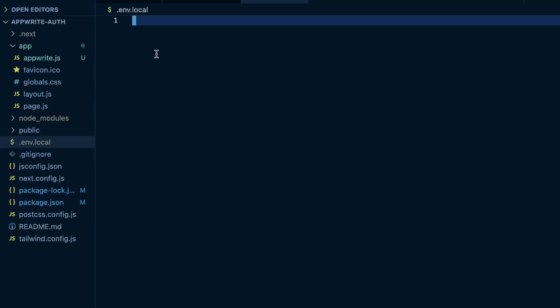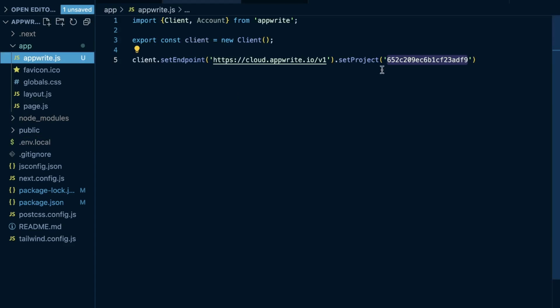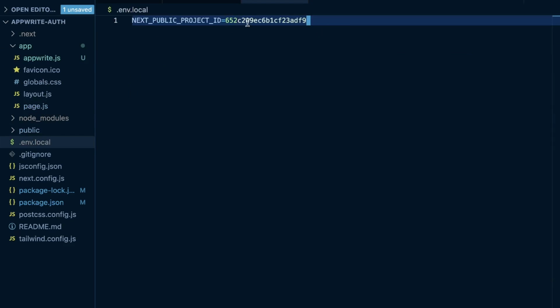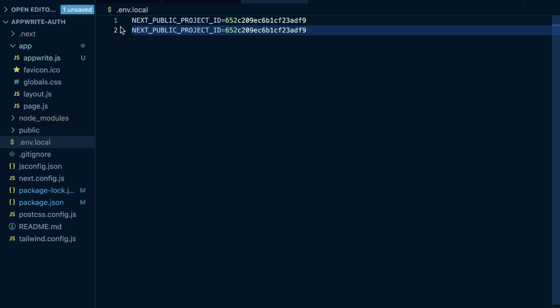But what I'm going to do here is say NEXT_PUBLIC_PROJECT_ID. And then I'm going to go back to my Appwrite file. I'm going to copy this project ID, and then paste my project ID in there. And then I guess we also will do NEXT_PUBLIC, and I'll do maybe APPWRITE_ENDPOINT.